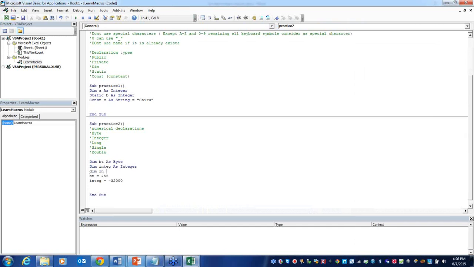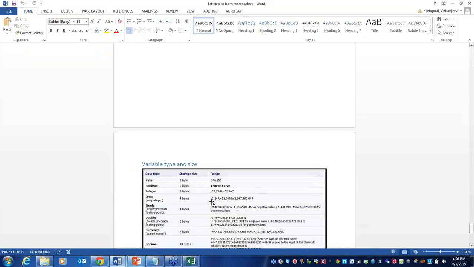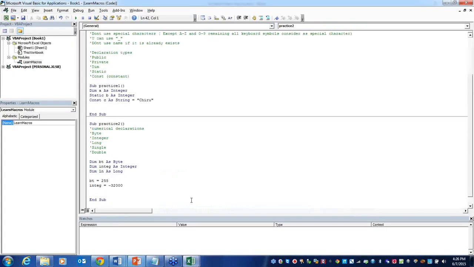Dim ln as long. So long capacity is up to 2 billion, and storage size is 4 bytes. So wherever your number is bigger, you have to go for the type based on the size of the number.